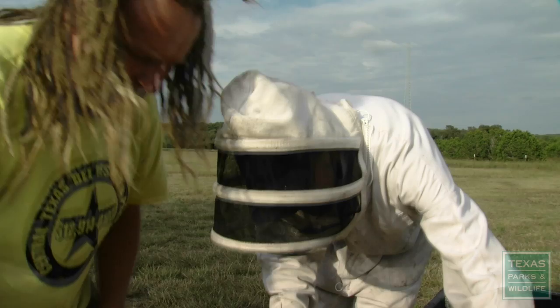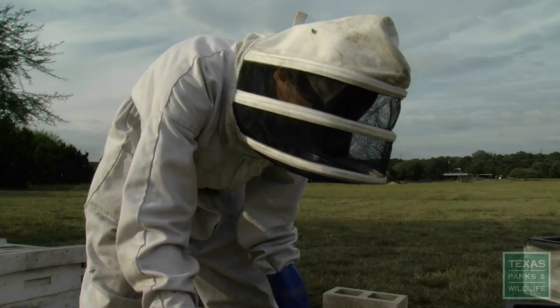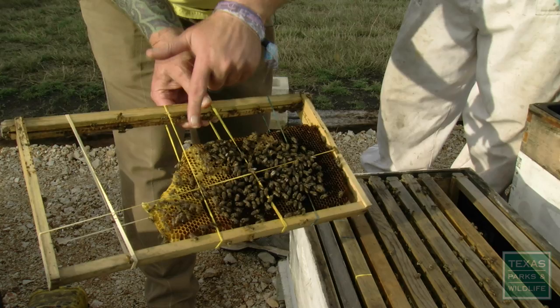Oh, that's a nice hive. We come out and we place the bees that we catch — feral bees — and we bring them to the property and we care for them. They produce honey and wax, propolis, and things like that that we harvest. You can see in this one the syrup that they're bringing in. Those look good. This is a really good thing. Good to go, Peyton. We'll come back in a couple of weeks.